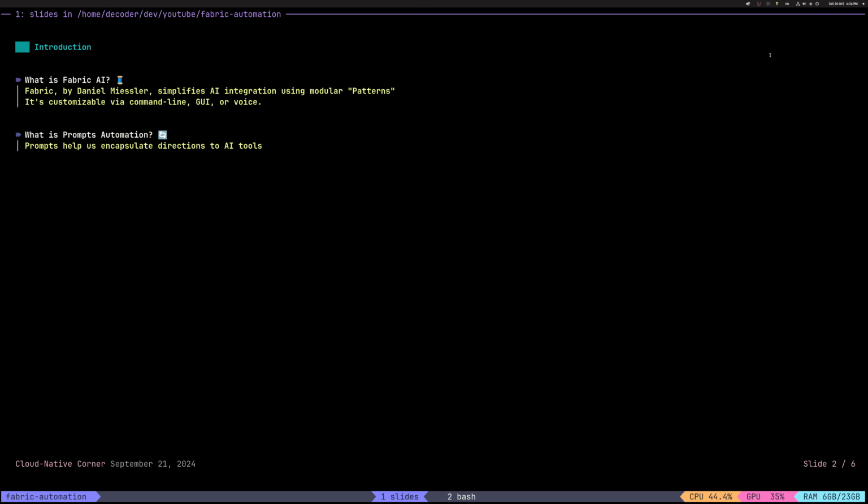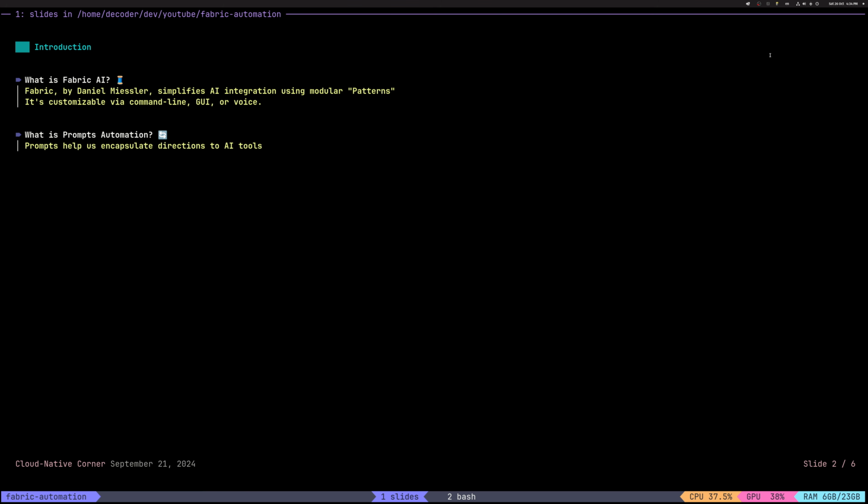The idea behind prompts automation is that everybody uses prompts one way or the other. We are typically either creating simple prompts for using tools like ChatGPT or Claude, or maybe we have our own prompt libraries.